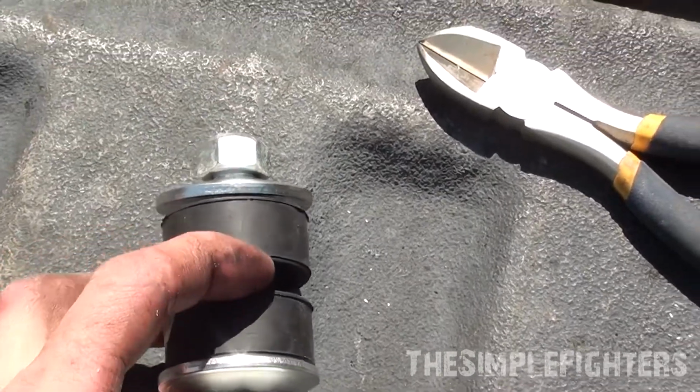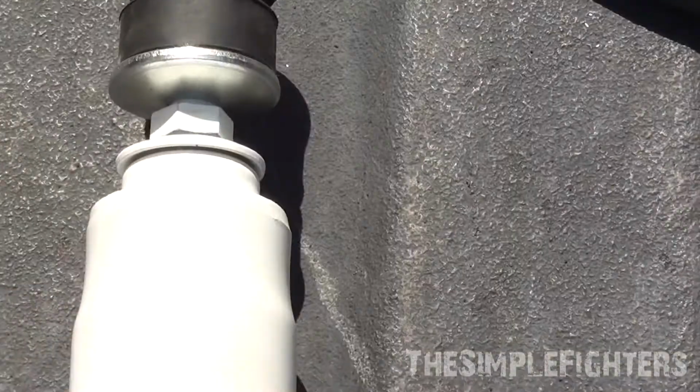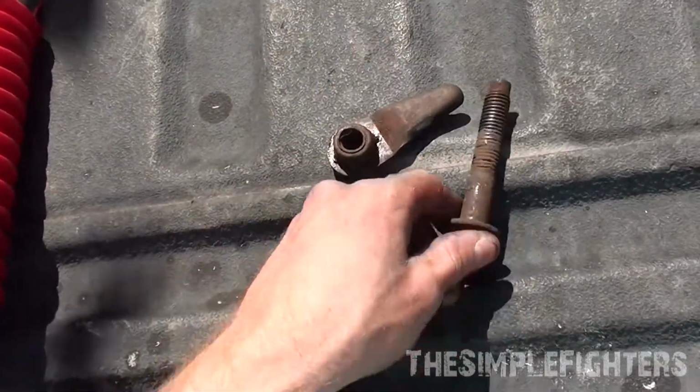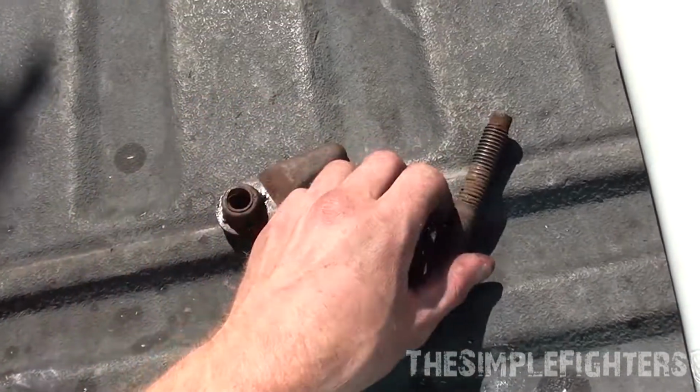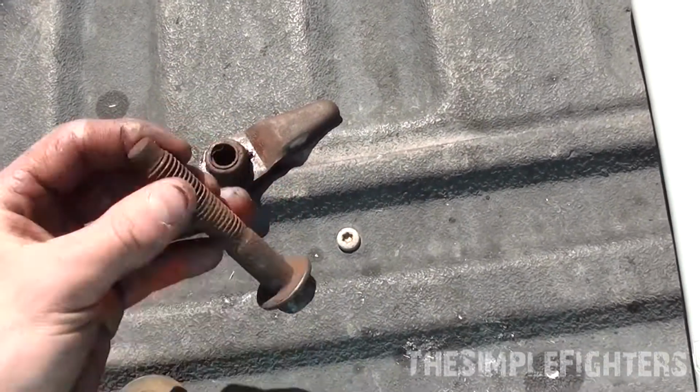It'll look like that, and then this is what you'll be spacing in the truck. Remember you gotta put your boot on too. Now in my Rancho kit, I didn't get a new bolt, a new nut. A little disappointed in Rancho for that. I like them as a company, but I was a little cheesed by that.